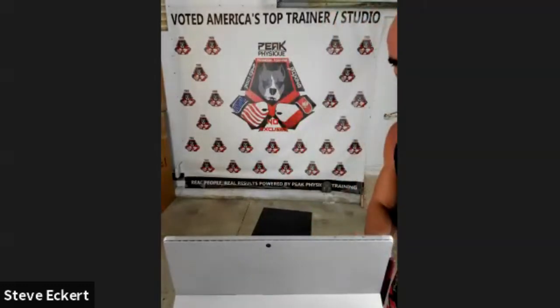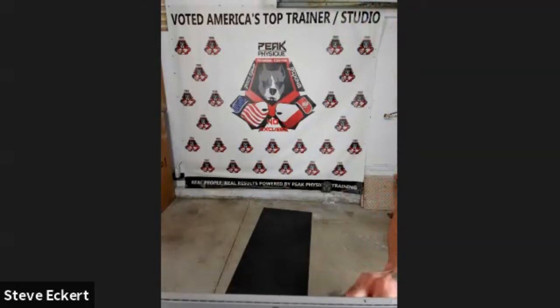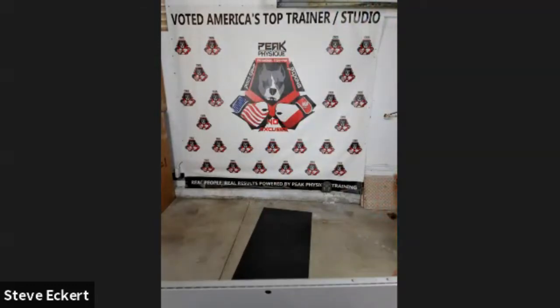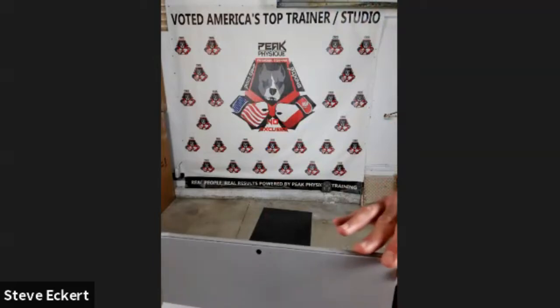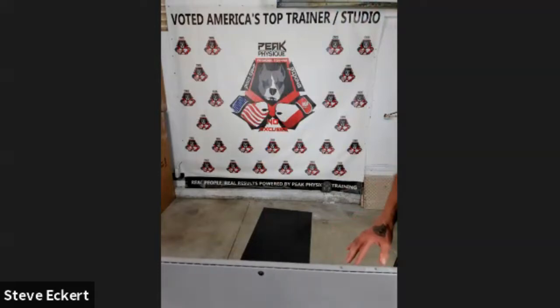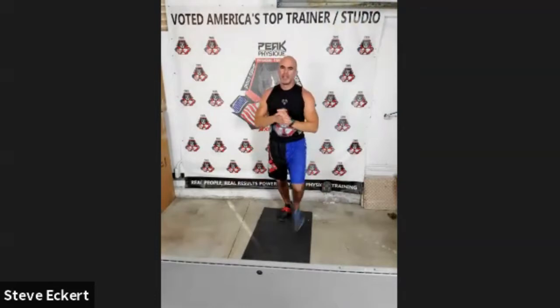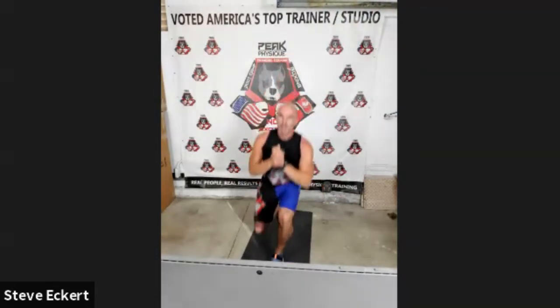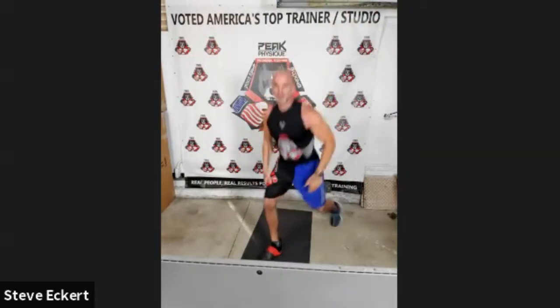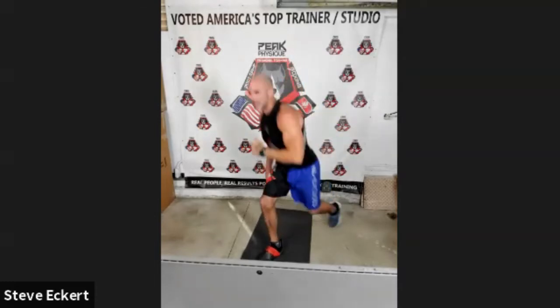One more time through. Right leg back. Reverse lunge. Left leg back, reverse lunge, just fixing the camera. We got knocked off over here. Yes, right leg forward lunge. Left leg stepping forward lunge. Last round of these. Right leg forward, split squat. Holding those legs, frying them. Left leg forward, split squat.